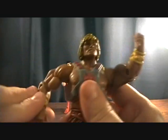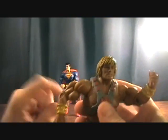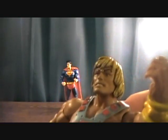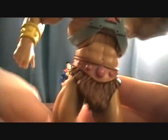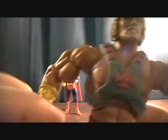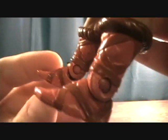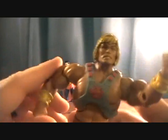But the detail, like his skin tone is just really nice. It doesn't have a real lame white skin tone like Superman or anything. He's got this really tan look. Just looks really cool. Got a nice paint wash over his little fur underpants. He's got this cool thing going around his chest. He's got really nice looking boots too. He's got the fur on top and the straps going around. Just overall looks really cool. He's got the gold armbands. And then a spot for the power sword, which he doesn't come with, but that's pretty cool that it has that. Little slot in the back there.